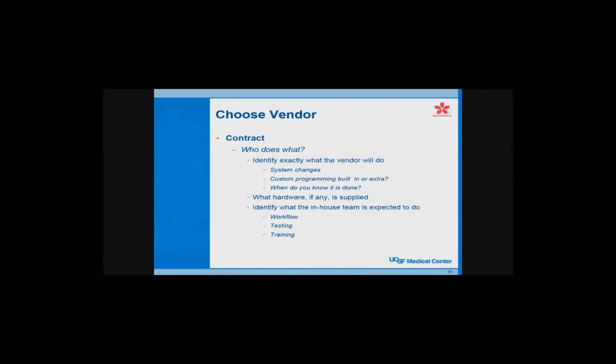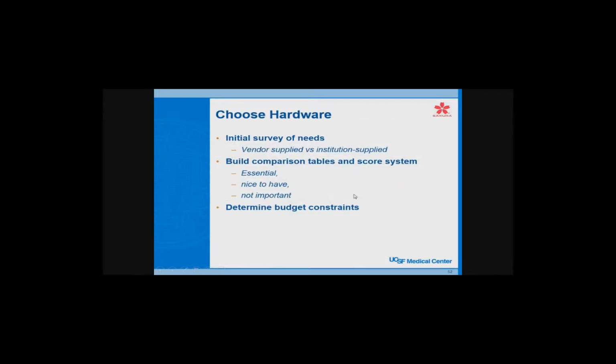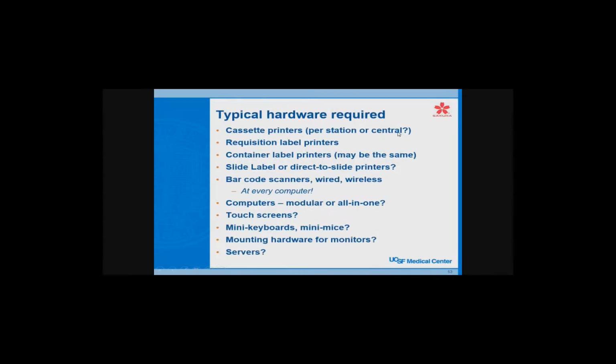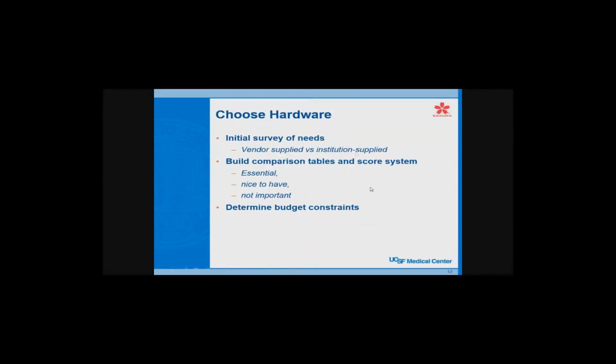What hardware is supplied, what they're going to do, if they can specify hardware, if they're not supplying it. In other words, they may have tested certain hardware that they know works and that they would like you to use. And then you have to identify an in-house team, both the vendor, your in-house people, any other vendors like for equipment that are going to test workflow, test the equipment, and train people. So this is an example of a simple contract. I took out all the prices on it, and the prices we paid, but it just kind of gives you an idea of the different types of things that are on the contract and what it's lined out for.